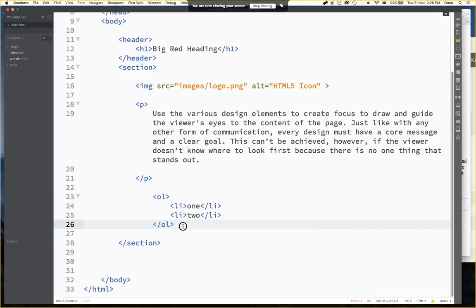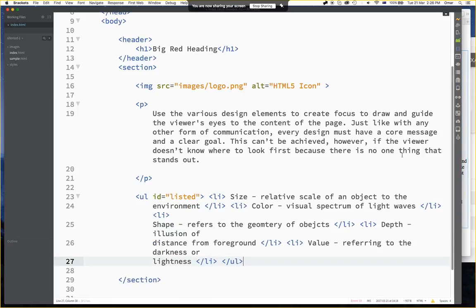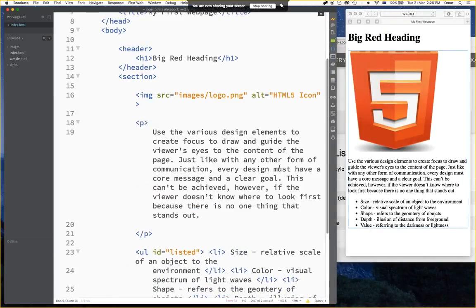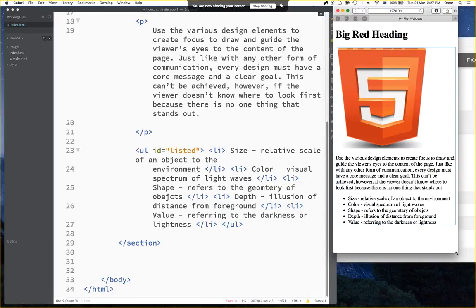Cool. All right, so I'll just redo that one more time. I'll leave that for now, just so I'm not wasting time with that. So I've got, obviously, what you saw before, an ordered and unordered list. And there it is there. There's your actual page coming up there.